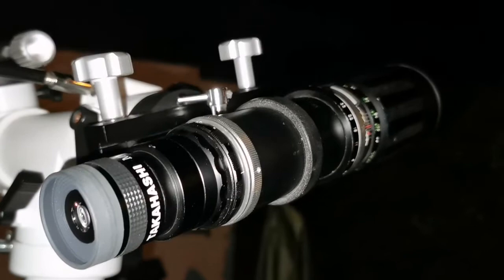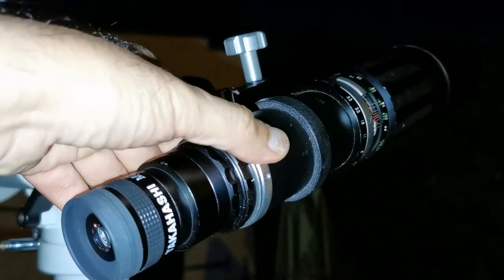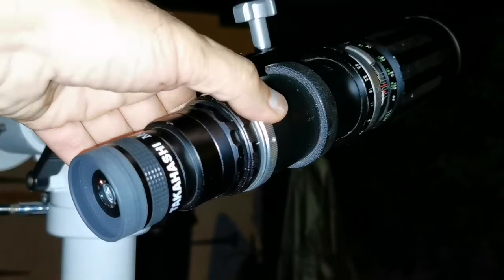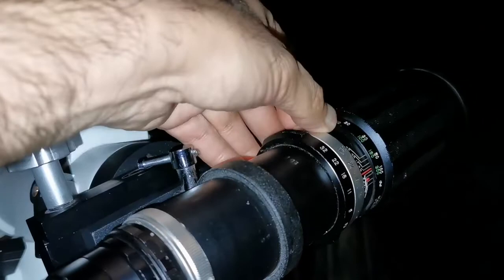The added bonus is that you can use spotting scopes — old ones like the Bausch & Lomb — but because they don't have a diaphragm to change the aperture and F-ratio, you may end up with very bad chromatic aberration. But now I have controlled it by adjusting the diaphragm, which reduces the aperture and that has made the image really good and acceptable. Though as we say, it's not at the level of apochromatic.